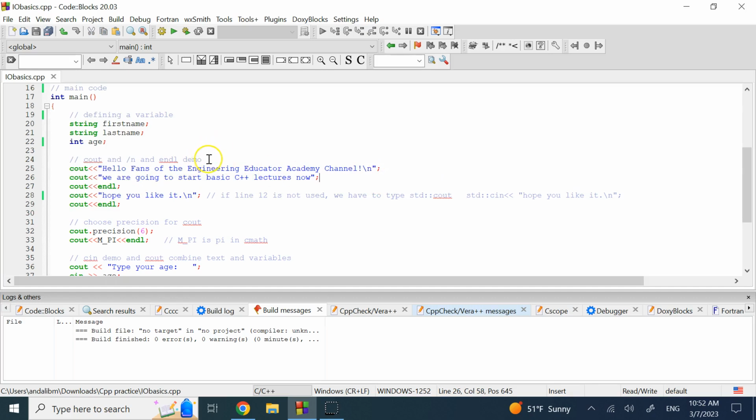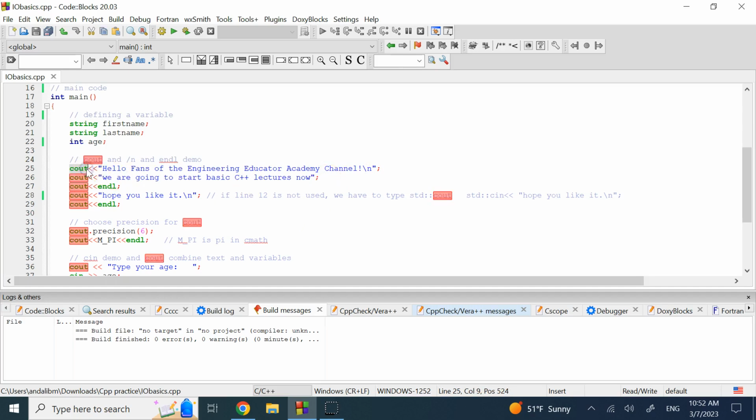By the way, any text, any string in C++ is going to be written in double quotations. It's different from single quotations. You're not going to use single quotations; single quotation is reserved for characters only. If you have a text, a string, you have to write it into double quotations. The other thing important in C++ is every line of command should be terminated with a semicolon. If you don't have the semicolon, you're going to get an error.